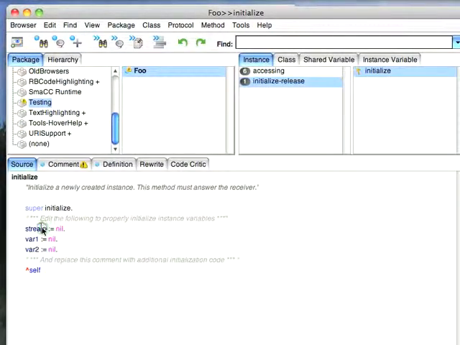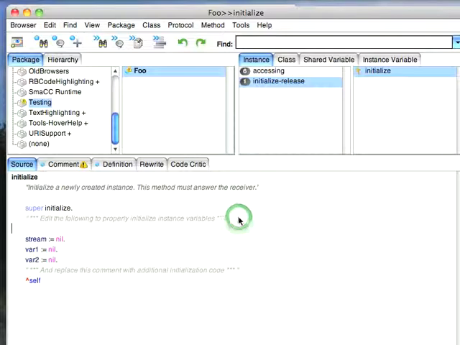So I've created three instance variables, stream, var1, and var2. Notice how they're black and not undefined, whereas if I were to start typing something new here, like let's say foo : string blah. Now notice how it notices that this is a literal, but that's red because foo has not been declared, whereas if I start doing this, foo, and put it in brackets, suddenly it recognizes, oh, it's a temporary variable, and it puts it into this italic format.